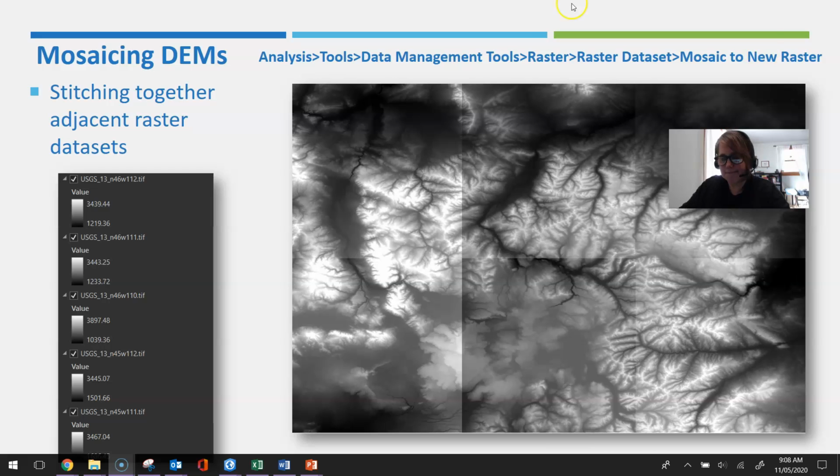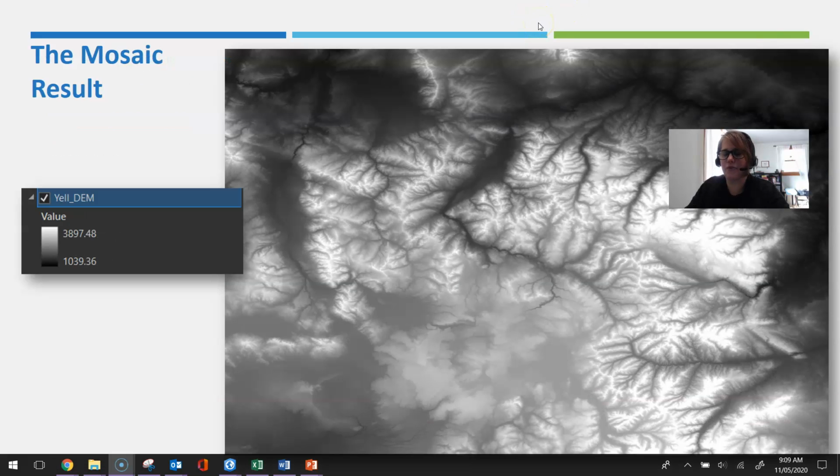Alternatively, there's another way to do mosaicing that I'll show you in a second. But when you do mosaic your DEMs together, you get one big data set, and what you should see is a data range that takes the lowest elevation value from your input data sets and your highest, and it stretches them out over that range.